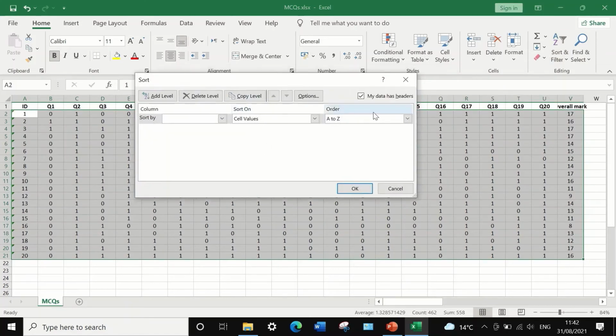In the custom sort, make sure that "my data has headers" is ticked, and we're going to use the column labeled overall mark, as this is our reference for doing the item discrimination analysis and for ranking the data from high to low.